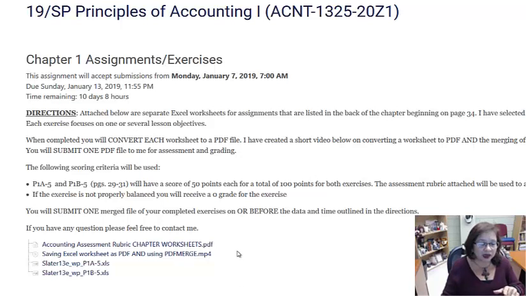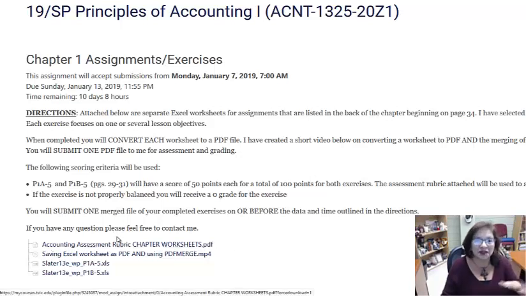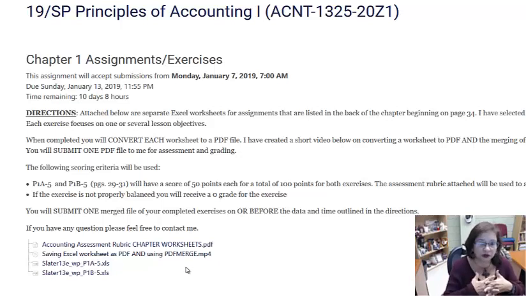You have the rubric so that you'll know how I'm going to grade this, aside from everything being right. And then you also have an MP4 video linked right here that shows you how to merge your documents together, and then merge them as a PDF. All your workbooks, all the sheets under the workbook that you're working with. And of course, it has the Excel spreadsheets for you to work with and enter your information, okay?